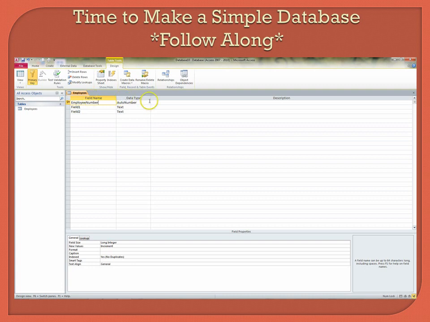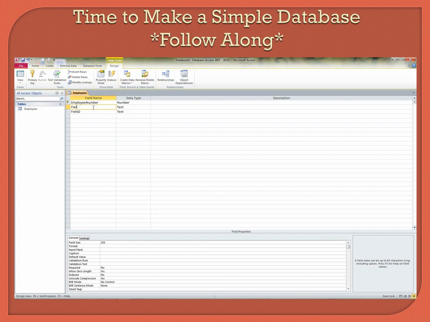Now over here, instead of it being an auto number, we're going to change that to number because everybody's going to have a number. And then the 2 fields, we want to change those to first name and last name. So this one is going to say first name, and it's going to be text, so we'll leave that there. And then we're going to make this one last name. And again, it's going to be text, so we'll just leave it like that.